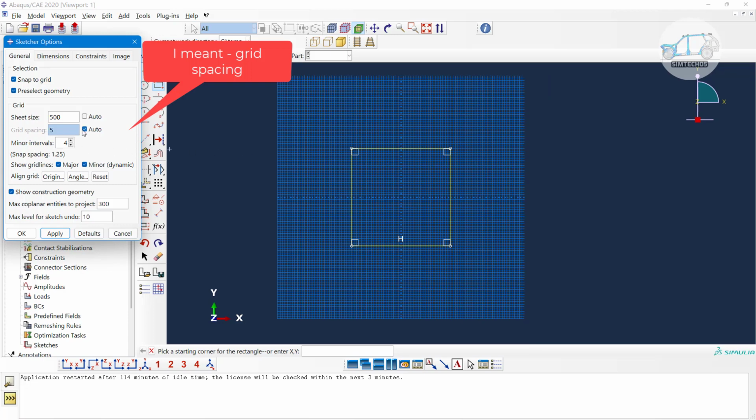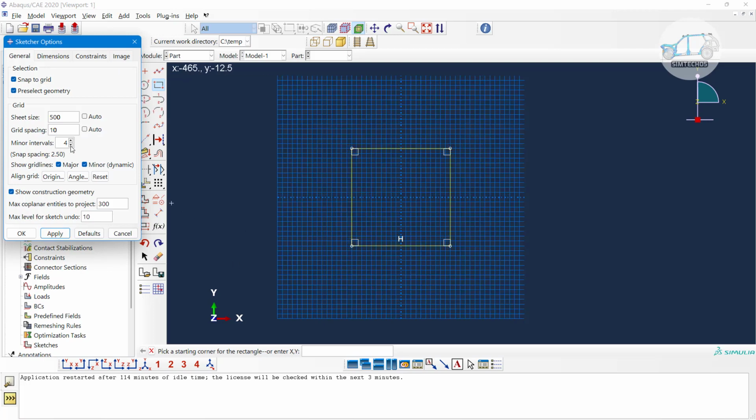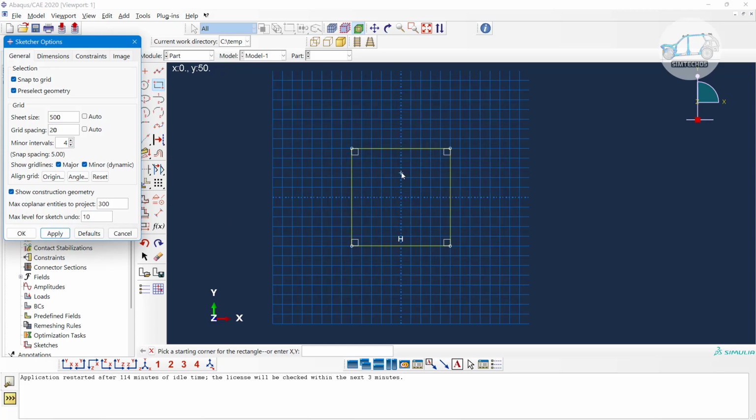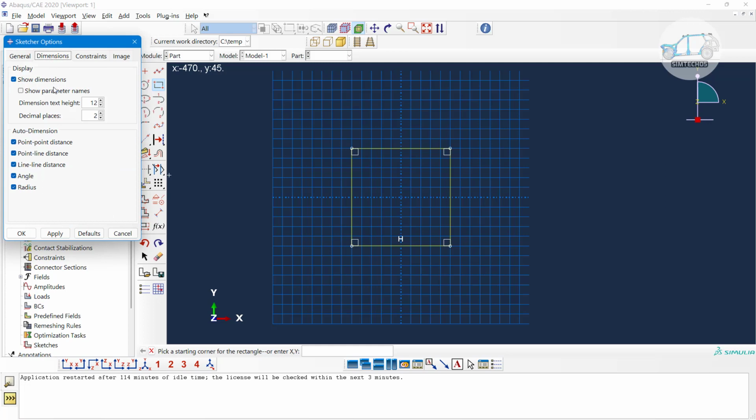Say here we have grid spacing of 5 and you want to make 10, just 10 and apply, or you may want to define 20, apply likewise. Now click on OK.